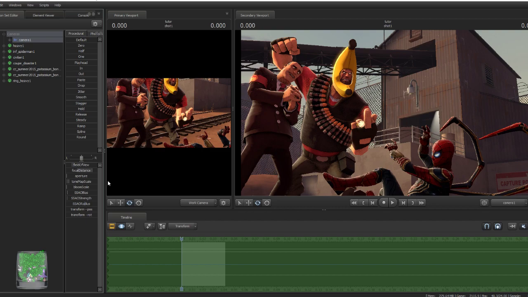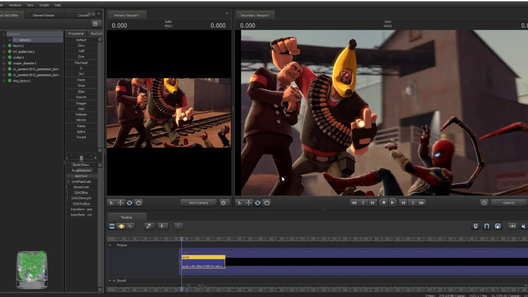So you don't want it too high or too low. See, if we turn it really high, it blurs out everything except the things that were directly inside of the field. See, Spider-Man's blurred out. We don't want that. Now maybe if we're just focusing on one character, yeah, you could do that.